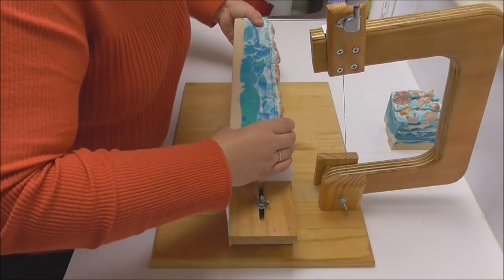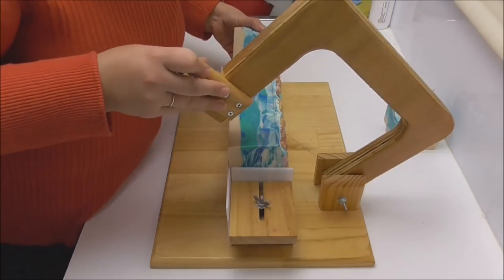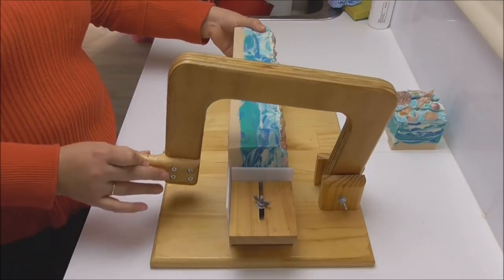So I hope you've enjoyed watching me make this Ocean Breeze custom loaf soap. I'm going to continue cutting this one off camera.